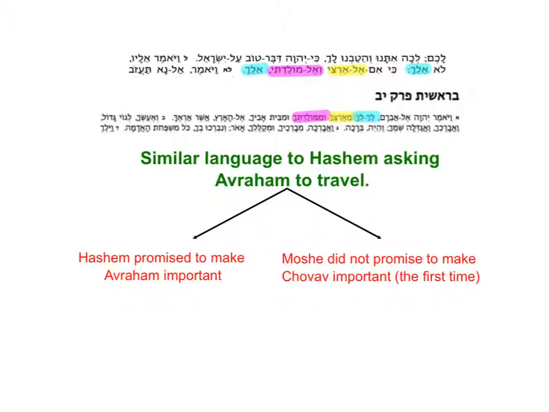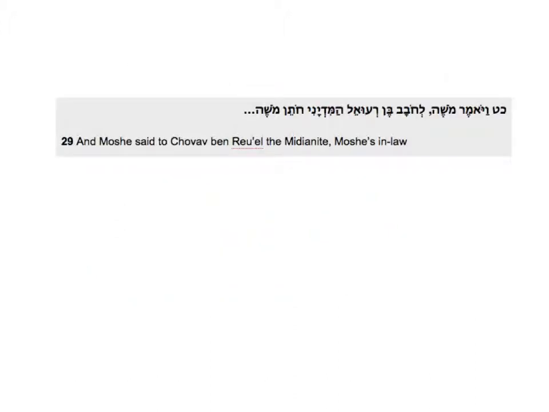The next piece of analysis we did when it came to Chovav was a question of who Chovav actually was, or more importantly, who was Moshe's father-in-law. Now, the reason we did this is not just because we want to know history, but because we learned a little bit about how Rashi works and how Rishonim work when they're interpreting psukim. If you look at our psukim, what does it say? Moshe said to Chovav, Ben Ruel, the son of Ruel the Midianite, Moshe's in-law. Chotain Moshe, Moshe's father-in-law. So the question is, when it says Chotain Moshe, who is that referring to?